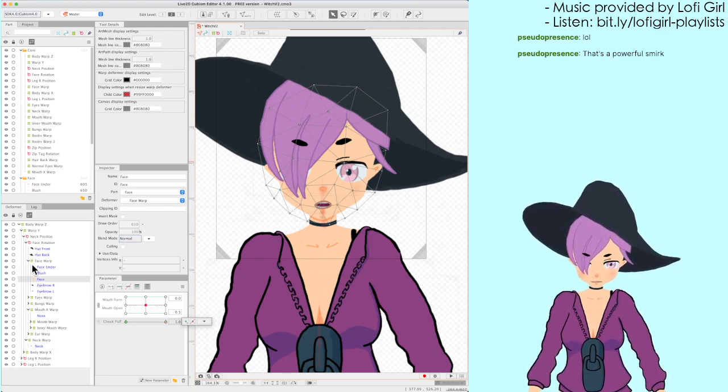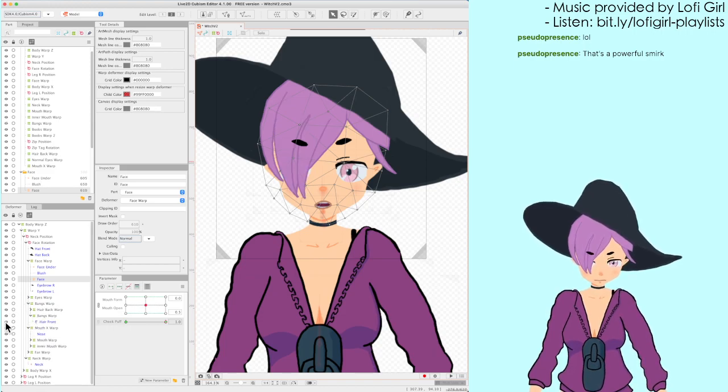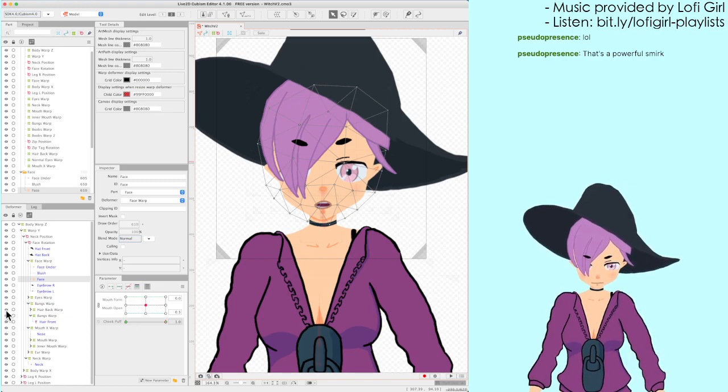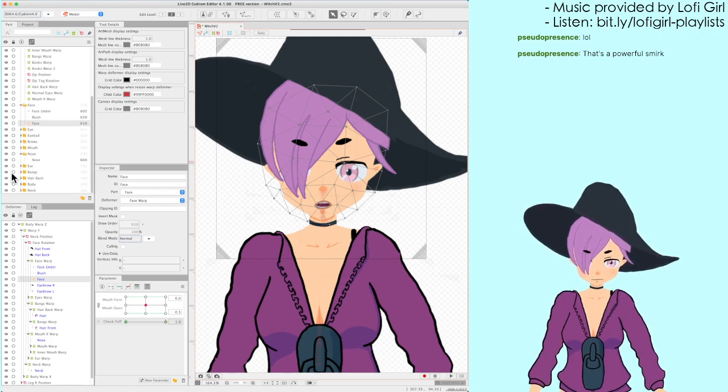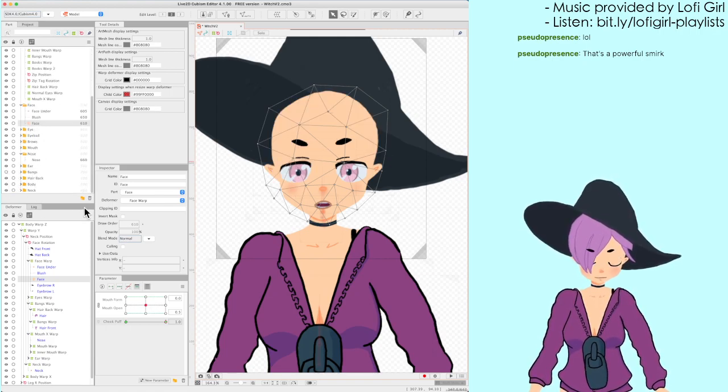Where's my hair warp? Where the heck is my hair warp? Bangs, that's because I called it Bangs warp. No? Is that hair back? Oh, okay. Now let's just do it up here. Okay, there we are. We can hide our hair that way. Alright. So we've got this face puff.